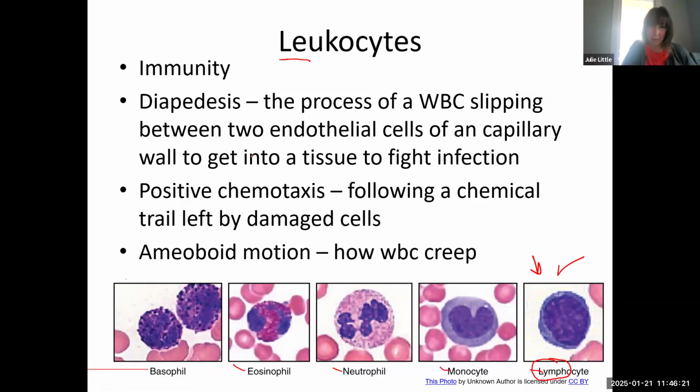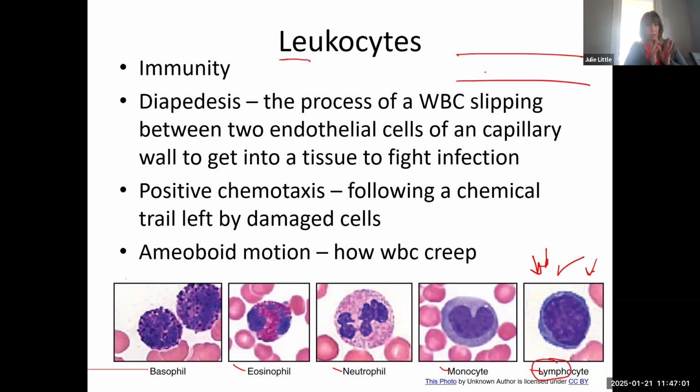And here are some vocabulary words. These leukocytes are, first of all, born. There's a previous lecture that I did on hematopoiesis. You might want to go back and look at that lecture. But in the bone marrow, you have a hemocytoblast that's going to differentiate into one of two stem cells, either a myeloid stem cell or a lymphoid stem cell. If it develops into a myeloid stem cell, it can develop into platelets or erythrocytes or most of our white blood cells. If it develops into a lymphoid stem cell in the process of hematopoiesis, then we can end up with this cell down here called a lymphocyte.